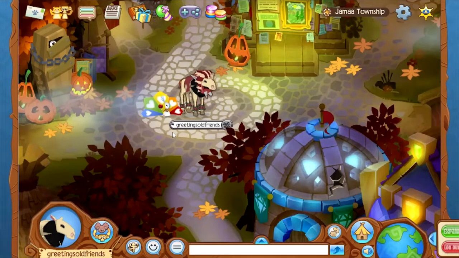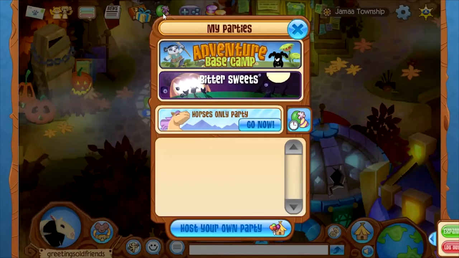Okay, so Halloween is usually the time that I play Animal Jam the most, mostly because I do love Animal Jam around this time. It also has my favorite seasonal adventure, which is the Bittersweet Adventure. In the Bittersweet Adventure, it has the chest that only specific animals, or in this case, pets, can open. So I was just curious how easy or difficult it would be to get good items from those chests. So that's what I'm gonna do, and I thought it'd be fun to kind of document it.